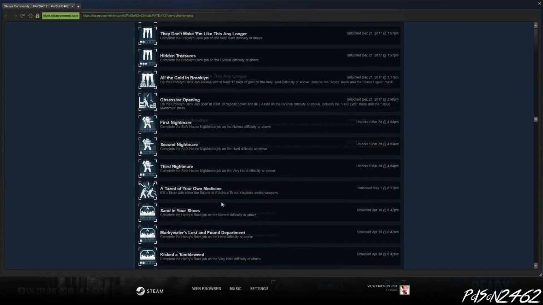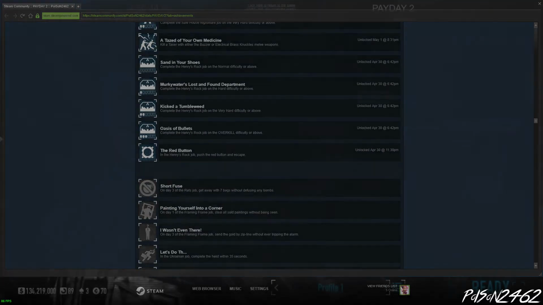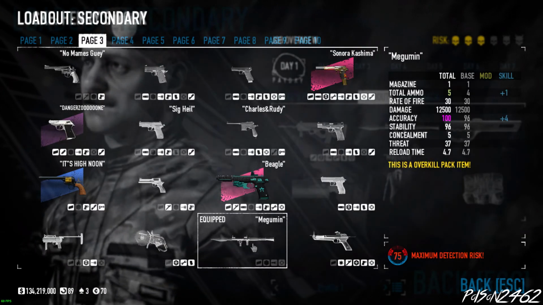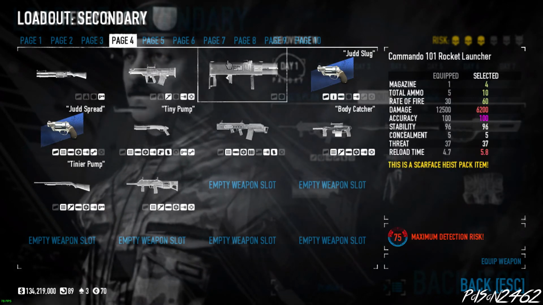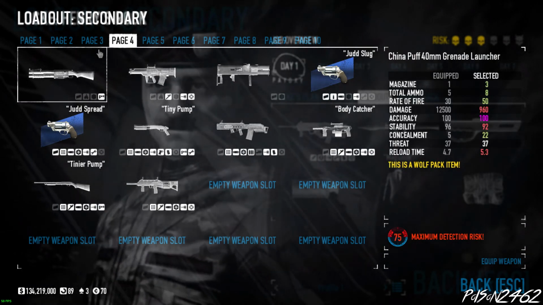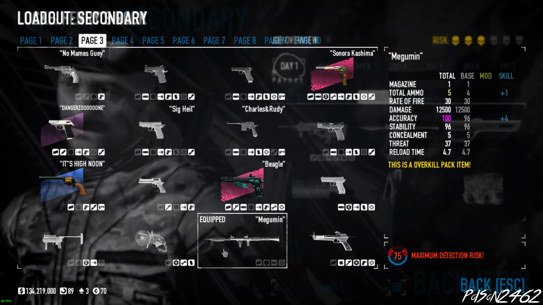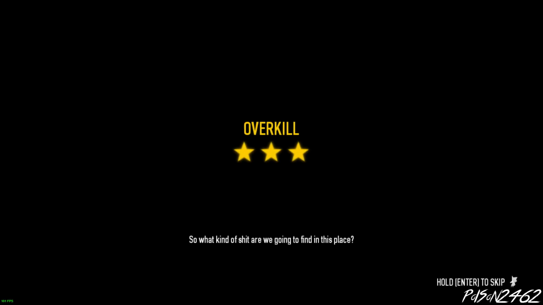There's a new achievement here. It's called the red button. So the red button has to be done at a specific time before you can activate it. To do this achievement, you're going to want a strong weapon. I chose the RPG-7. You could choose the Commando 101 or any other explosive. You have to kill some turrets. This achievement can only be done on overkill or above, so don't expect to play it on normal. Press the red button and get the achievement. It has to be done on overkill or above to make it count.